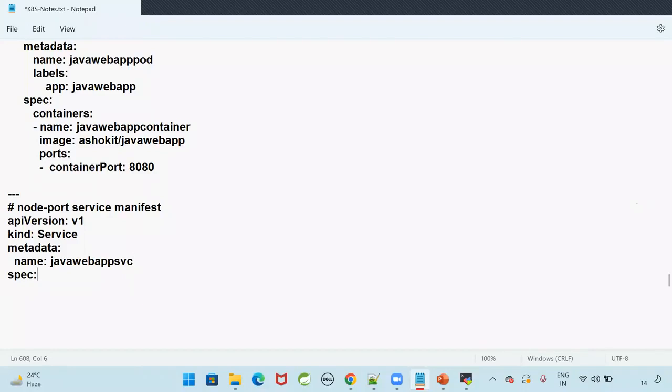Then spec, the service specification. What type of service we want to create? We want to create a node port service so that we can access this outside of the cluster. Selector. Which pod? Java web app pod.